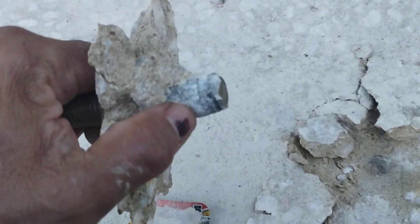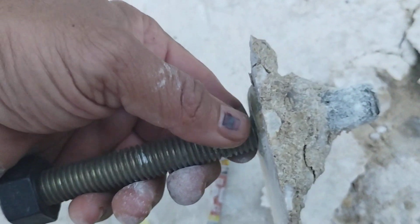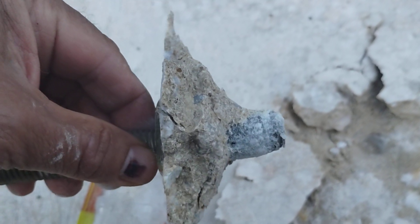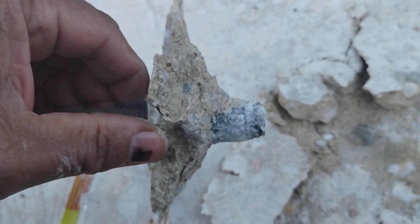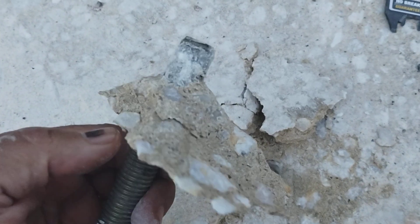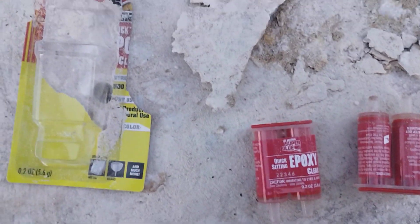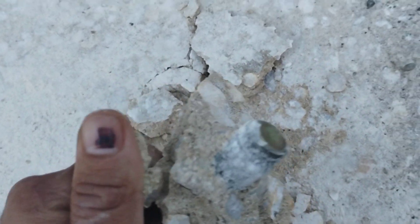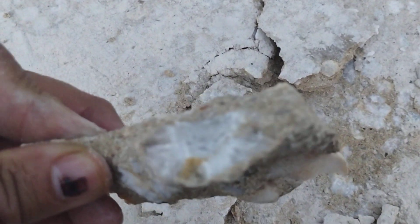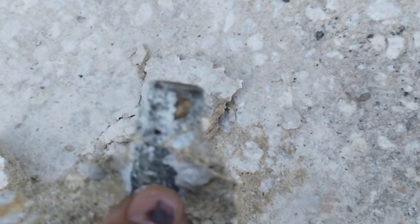There's the hole — some epoxy on the wall. This is only one night of cure. Two inches here and two inches below. You can see about one inch acted as a little bit of anchor, and then the cone — the rest of the resistance was the top matrix of the concrete that held it from coming apart. We made it to 5000 psi with two dollars and fifty cents worth of dollar store epoxy. There's epoxy in the threads — I painted it in first.